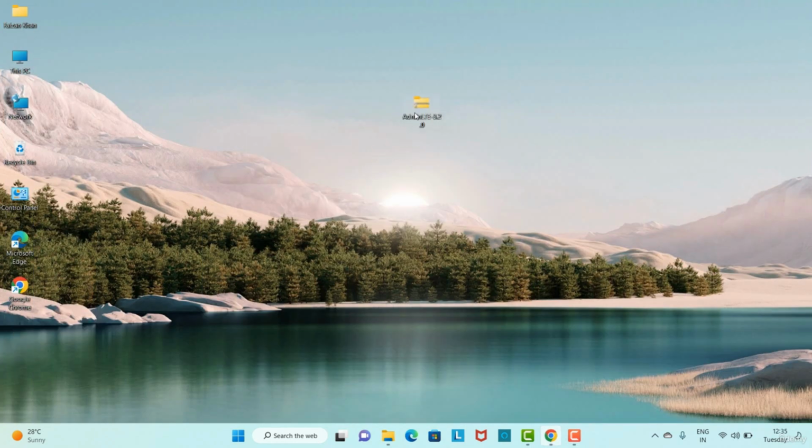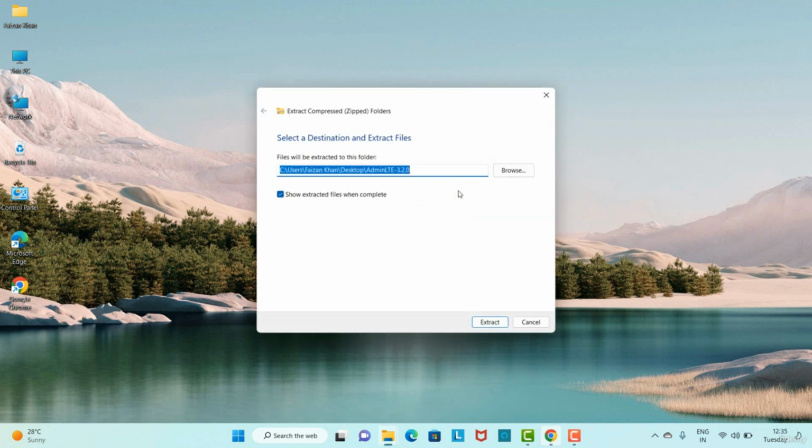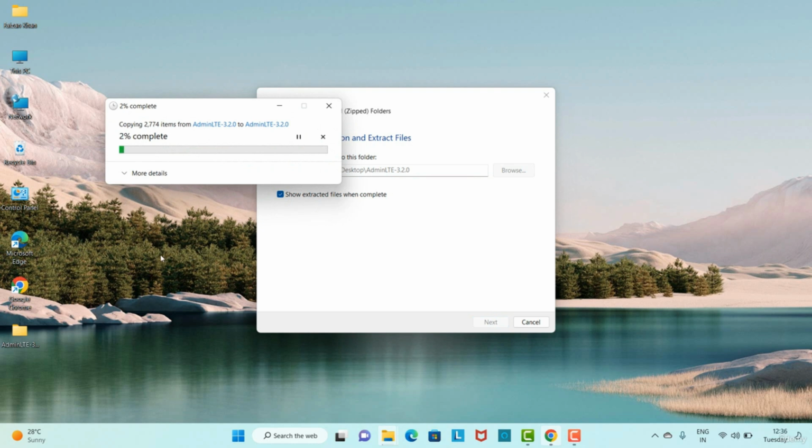You can see the folder. We just need to extract it here. Okay, extract. It is extracting.